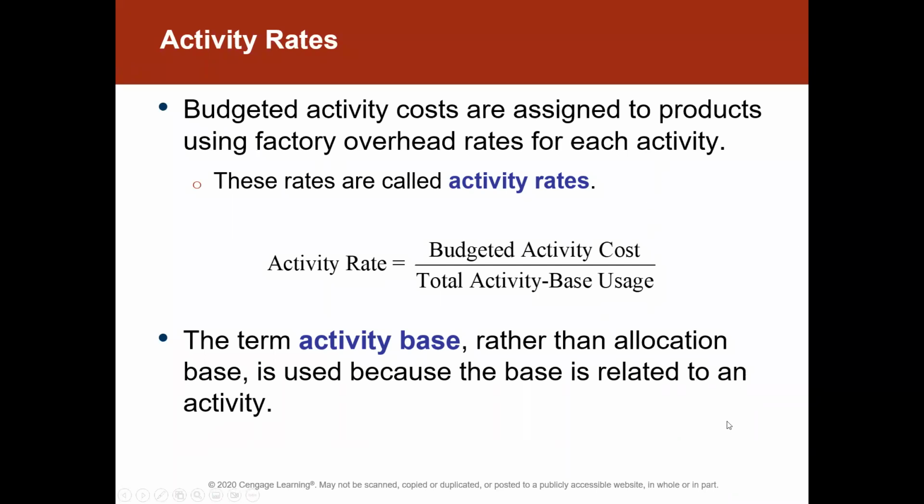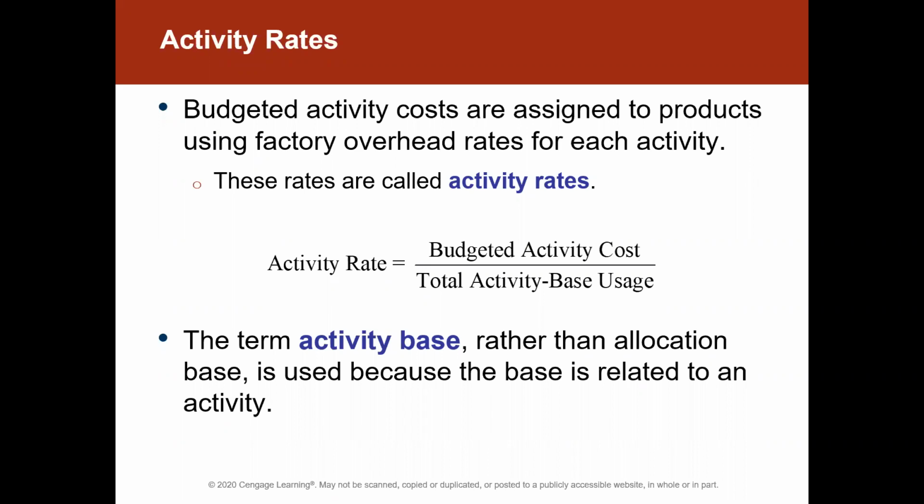So we'll be going to our first exercise in just a moment to apply this, but you may want to make a note of the activity rate calculation. This looks very similar to what we did for the single plant-wide rate and the multiple department rates. But again, the cost is based on the activity, not the department. So what are you doing, not where is it physically located? But the concept of calculating the rate in advance based on the budgeted cost is very similar to the traditional approach.